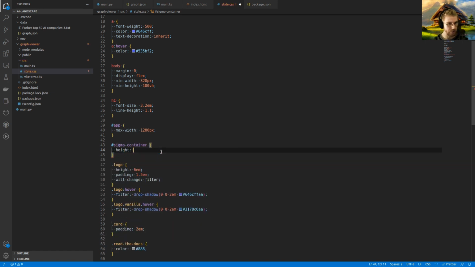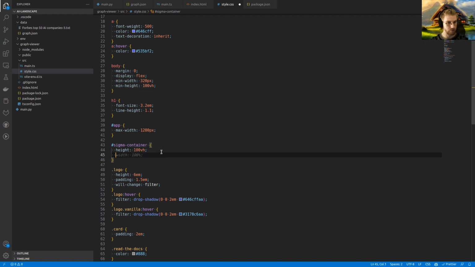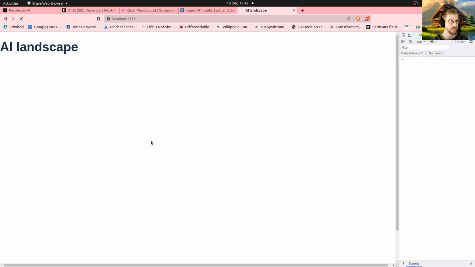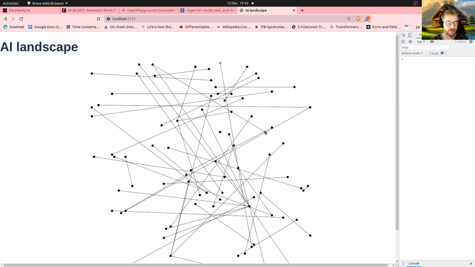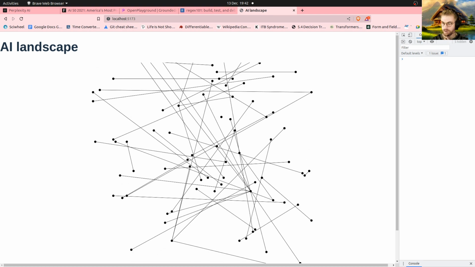Let's just have it take up the whole visual screen. So vertical height 100, width, horizontal width. Is that right? Vertical width. Yeah. There we go. So each one of these is either a company or an industry.